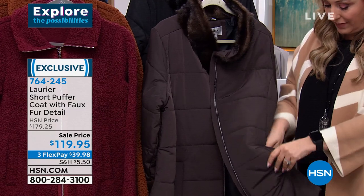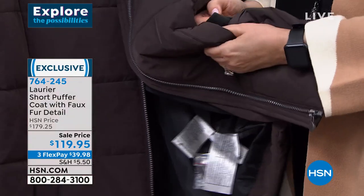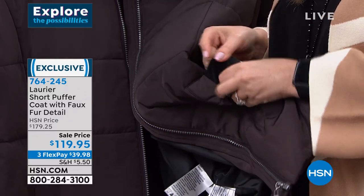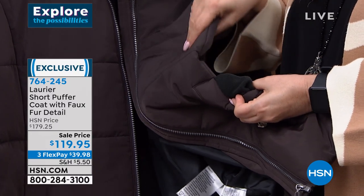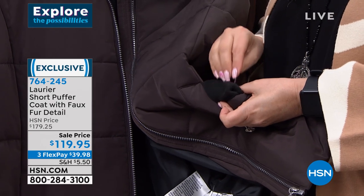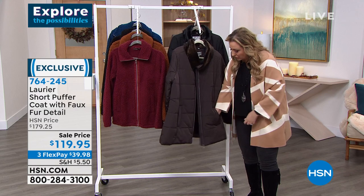Also, this pocket on the outside is deep, and then it has this really soft, kind of microfiber softness on the inside of the pocket. So it's soft on the inside of this pocket. It's not like the nylon that's on the outside. If you even put your bare hands in there, it's almost like a little mitten feeling. So it's so incredibly soft.